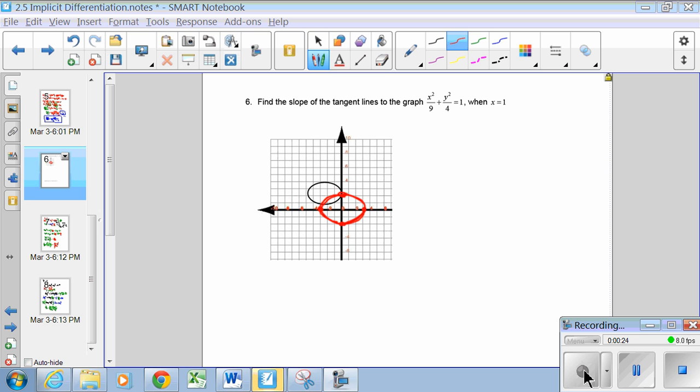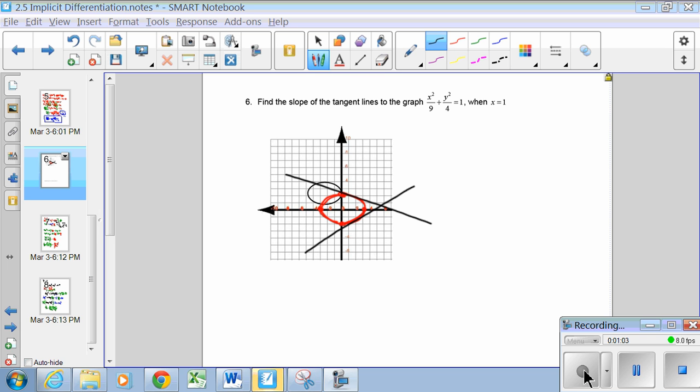What I did is I went back to the x squared over 9, so horizontal shift of 0 and a stretch of 1/3, so it goes 3 to the right, 3 to the left of 0. Same thing with y squared over 4, or y over 2 all squared, vertical stretch of 2, up and down 2 from 0. So our ellipse really crosses at plus or minus 3 on the x-axis and plus or minus 2 on the y-axis, which now means where x is 1, we can find a tangent slope on both the positive side and the negative side. So that's our objective, to find the slope here.